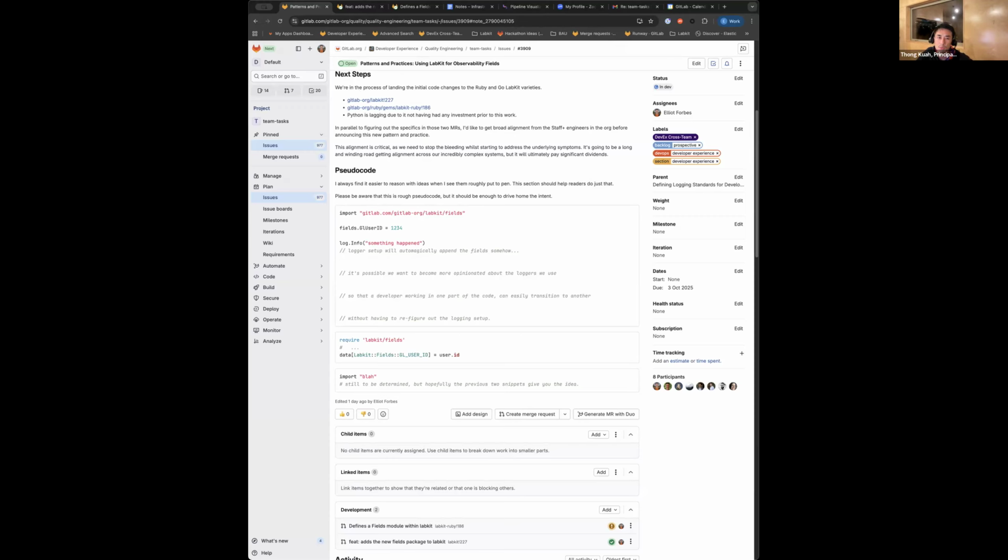I want to come back to what you mean by propagation, Bob, because I'm not clear what exactly you're talking about. So the nice thing that we're dreaming of is you come in through Workhorse, you get a correlation ID that already propagates, and Rails adds some more information, user and the root namespace, caller, whatever, and then it calls Gitaly. That goes into the headers for the RPC call and gets logged by Gitaly.